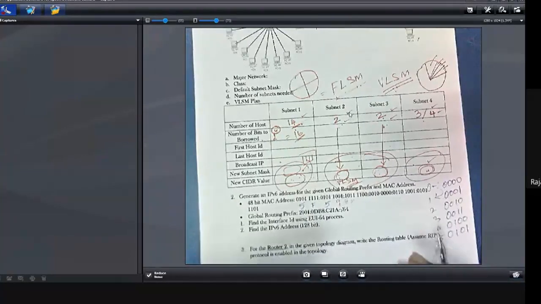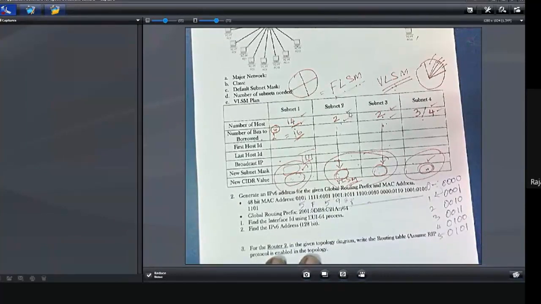And this is 1, 2, 4, 8, so 8 plus 1, 9. Then 1, 2, 4, 8, so this is 8, 8 plus 2, 10. 10 plus 1, 11. So 11 means B, like A, B, C. You have to write it, and automatically it will come. You will get the MAC address.